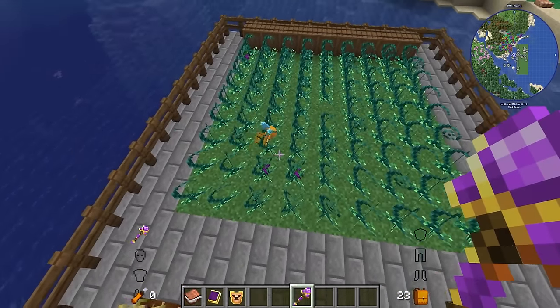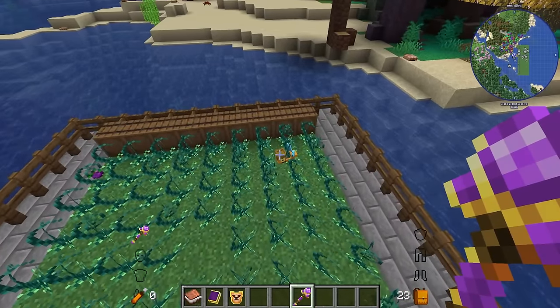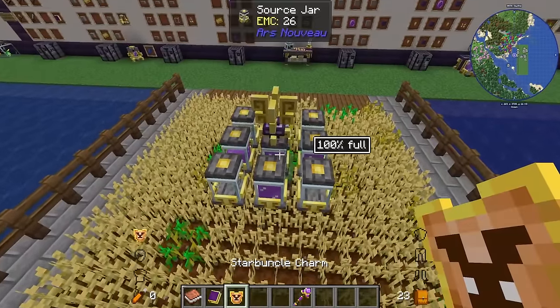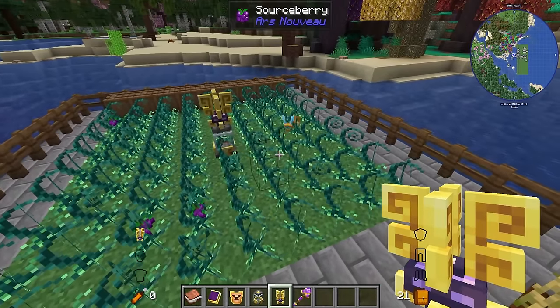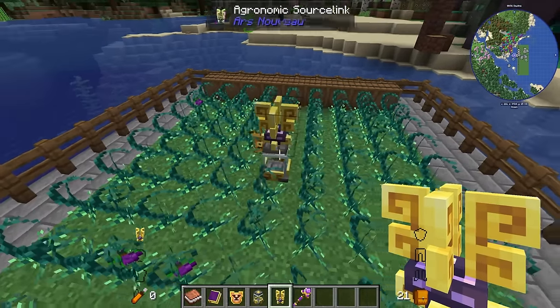Here we have the Starbuncle, and as you can see, he is picking up source berries all by himself. That is the cool trait of the Starbuncle. It can pick up any fully grown source berries automatically. This makes it a very, very good way of getting early game source automatically, because every single time there is growth with the source berries, the agronomic sourcelink will actually take it.